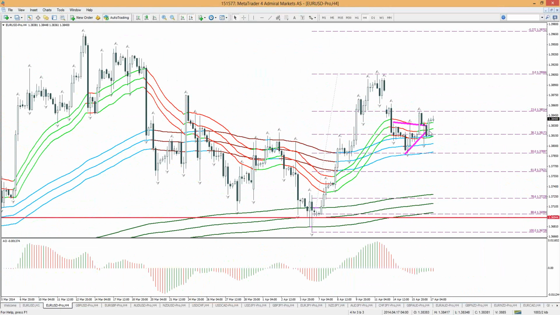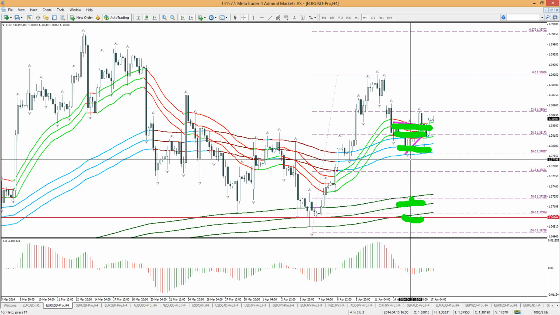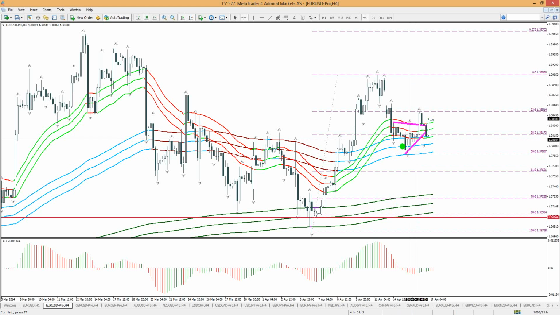I was thinking maybe 138.20, 138.30. But we got all the way to 138.05, I think. That was pretty deep. But that could be because of the flat moving average if I think about it. In any case, still the same structure though as yesterday. Still breaking above, actually this is the double dip.